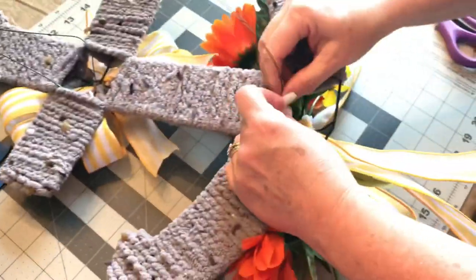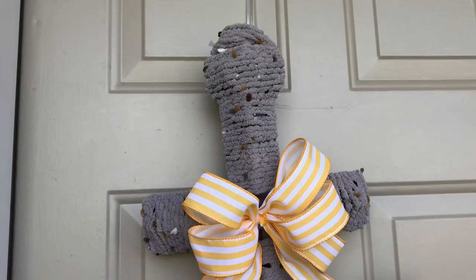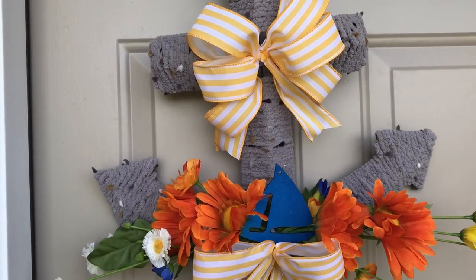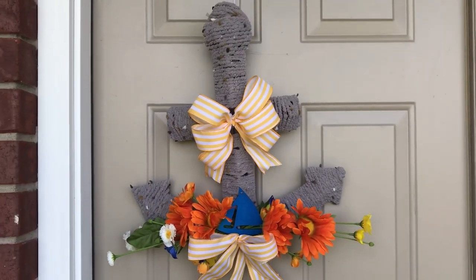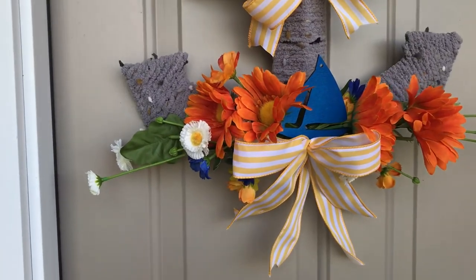I just took the wires on the bow, wrapped it around the swag, gave it a few twists, and then here I'm taking my swag with the bow attached and attaching it onto the little anchor wreath. Now remember, you will need to take those wires and secure them to the left and right wire so that it does not lean forward or anything, and then I just hot glued the little sailboat onto the wreath.